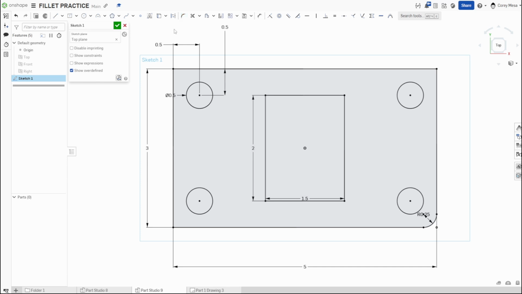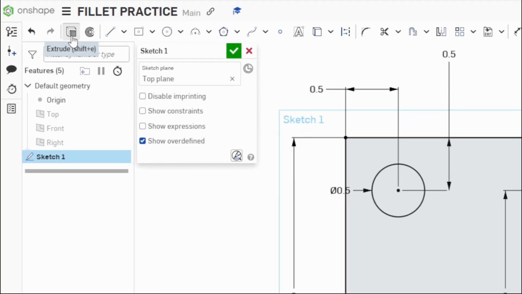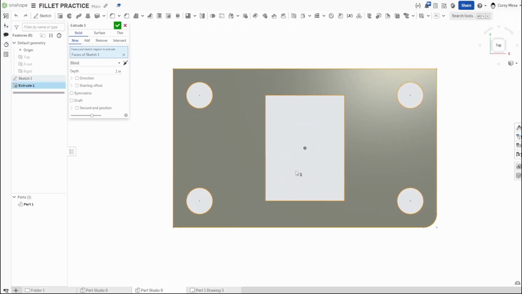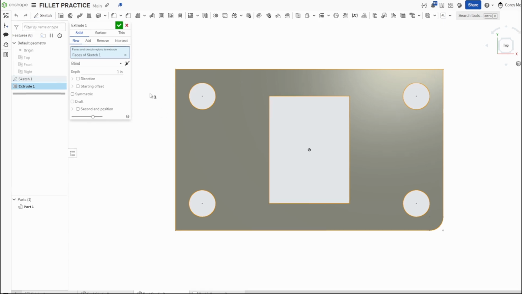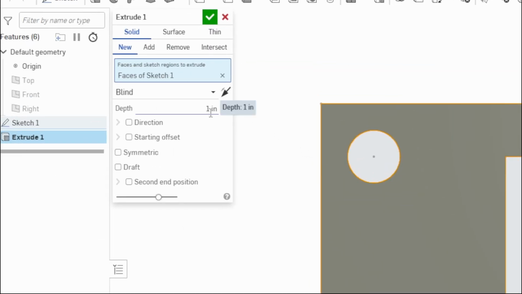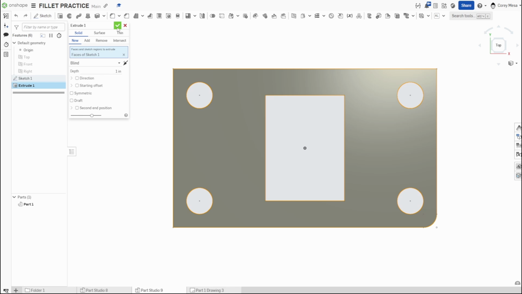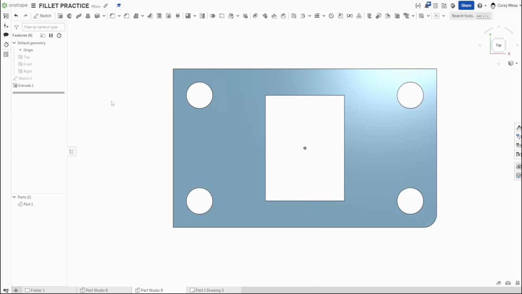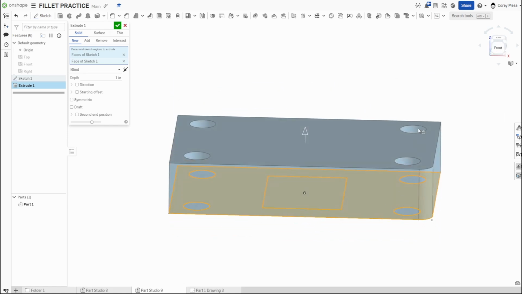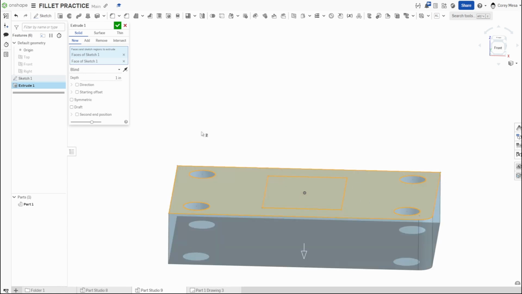So now we're going to switch to 3D. We'll drop the fillet tool. Follow me up here. We'll click extrude. I made the dimensions for this one 1 inch, which is cool because it defaults to 1 inch at the extrude. So that'll be pretty easy. Again, we're focusing on using the fillet tool, not so much the other tools. However, I realized I didn't select my centerpiece. We want those holes to come out, but we do not want that plate to come out. We're going to use that geometry here in a second. And another quick tip, if I want to reuse that geometry, I'm going to flip that direction the other way, and I'm going to use that rectangle off the top of that.